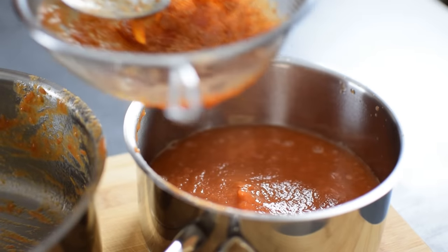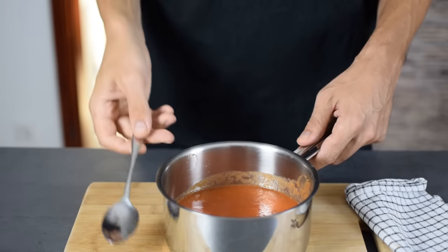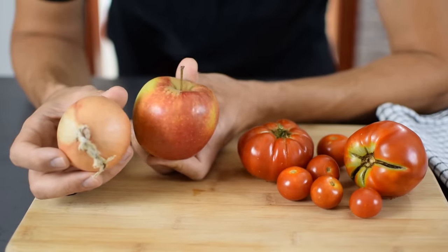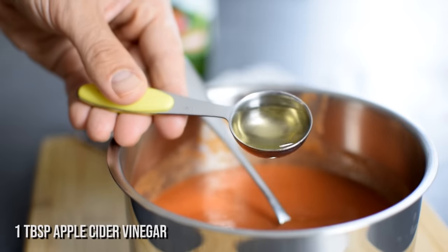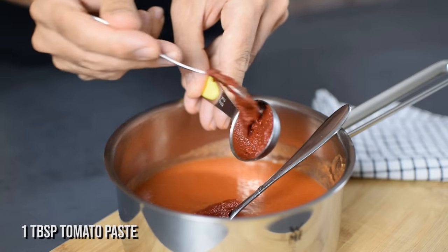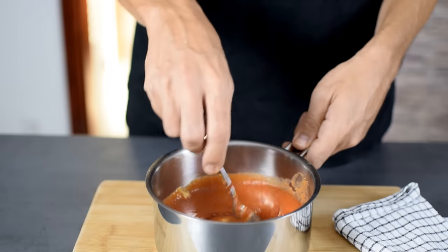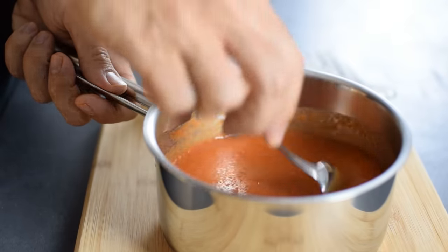Now at this point I add the seasonings, and I taste first because I want to check the sweetness and see if I need to add sugar at all. These fresh tomatoes combined with onions and apple give just enough sweetness for me, but if you want it more sweet you can add 1 tablespoon of maple syrup. I'm going to add 1 tablespoon apple cider vinegar, 1 tablespoon tomato paste to add richness and improve the color, 1 teaspoon yellow mustard for balance, and about half a teaspoon salt. I like to keep it as simple as possible because if I keep adding a bunch of other ingredients, I'll just end up with a barbecue sauce.